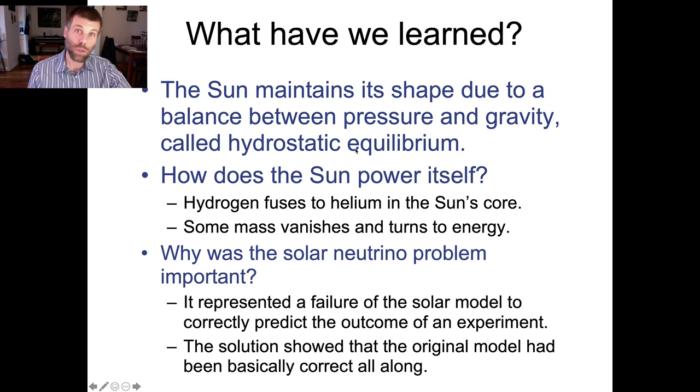We can predict exactly how many neutrinos the Sun should make every second, because we know how much energy it has to make every second. And then we test that prediction by measuring the solar neutrinos that are easily escaping from the Sun and making it to our labs here on the Earth. We managed to capture a few of those and found, initially, far too few — that failed prediction of the solar model hypothesis is the solar neutrino problem.